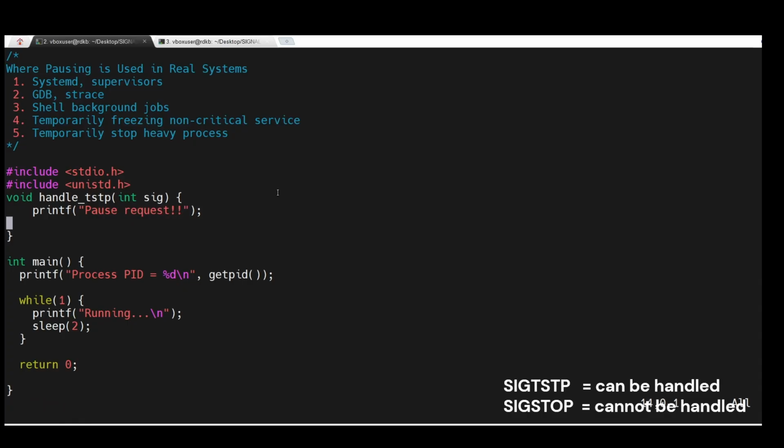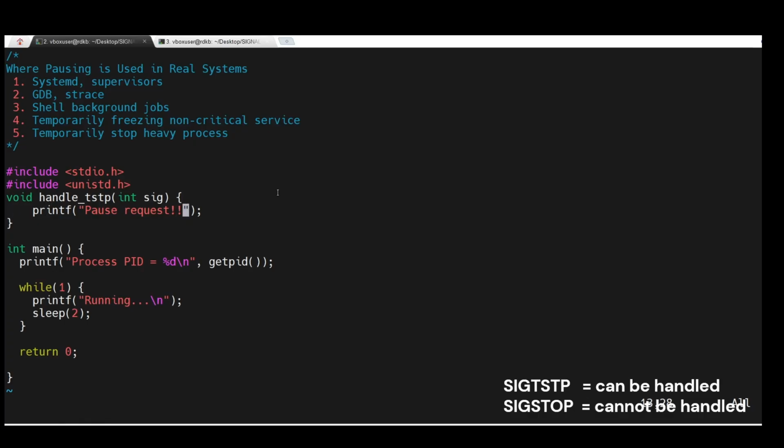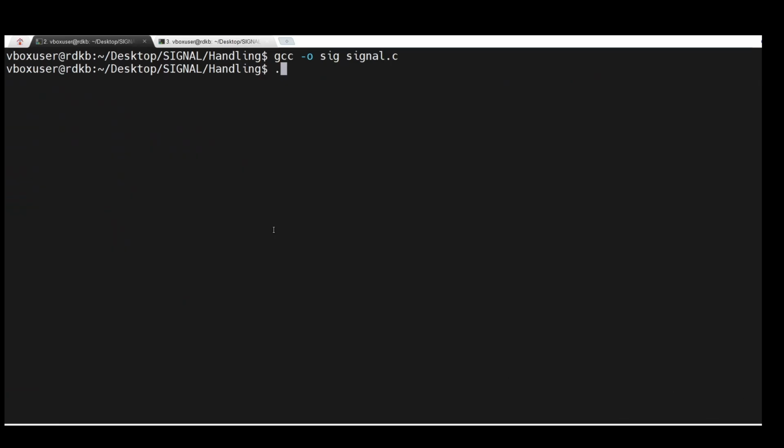Inside main, I'll just register this signal: signal with SIGTSTP, and here I need a handler, that is handle TSTP. Okay, compile again, then I can run have signal.